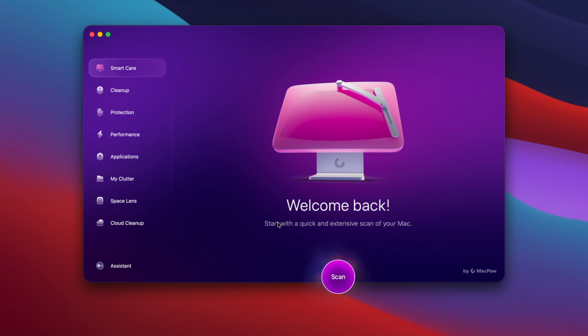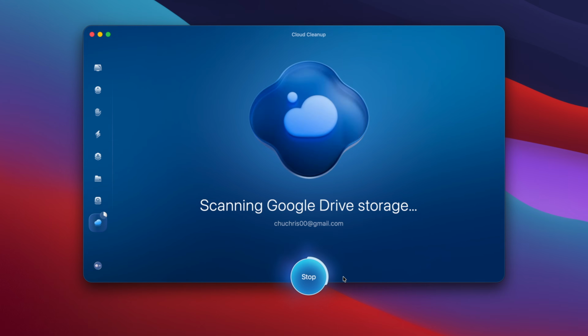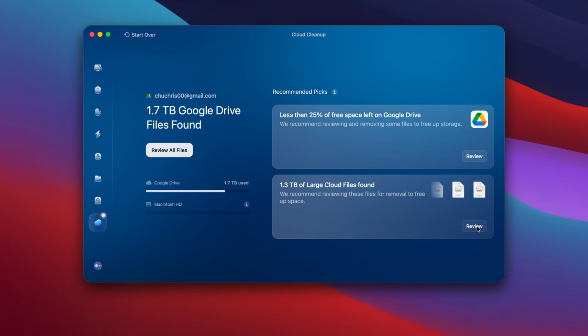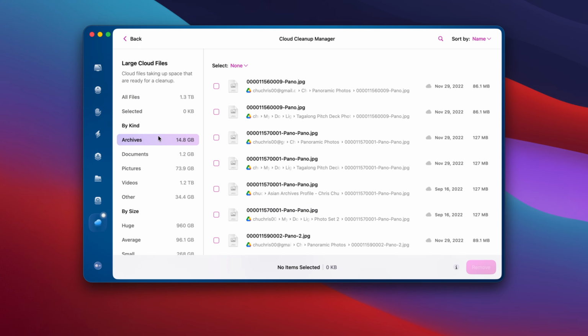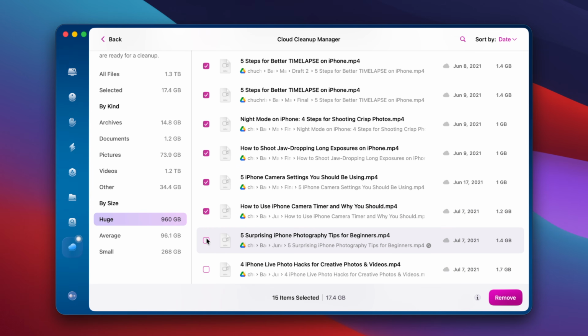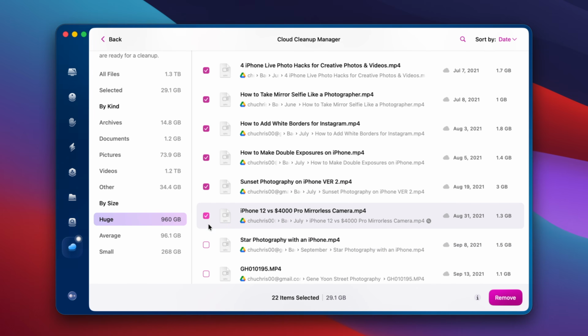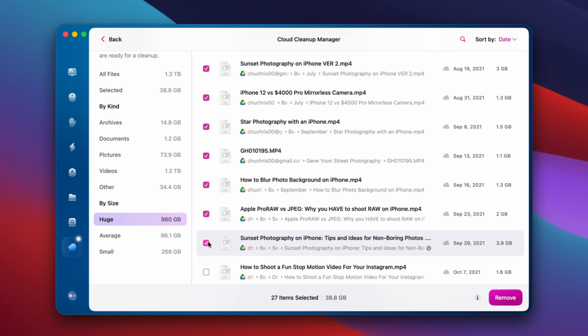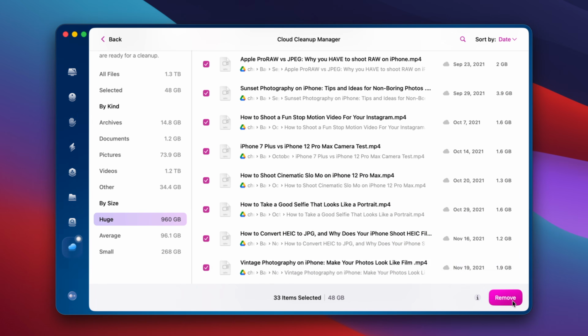If your main goal is to free up space, I really recommend this app that I use called CleanMyMac. I personally love its cloud cleanup feature because it shows you the biggest space hoggers at a glance. Just connect your Google Drive account to get a clear overview of what's actually taking up your storage. You can instantly spot large and old files that you probably forgot about. Everything is sorted by size, so you don't have to hunt through folders. Just pick what you don't need and remove it.